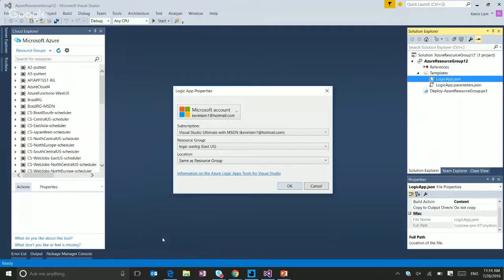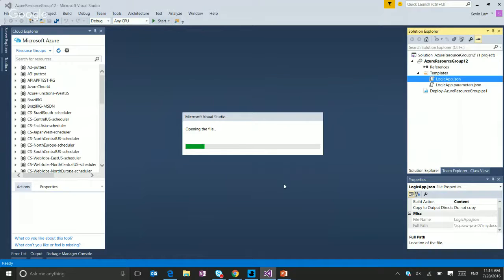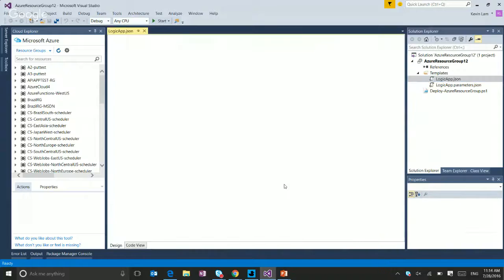For example, if you're using the dynamic CRM connector and it wants you to use a connection, it's actually going to look at this resource group that he's designing it in to see if he has any connections there to get started with, as well as create new connections so it can do things like dynamic swagger, is what we call it, to say like, hey, what are the fields that are available for my CRM entity, right? If I say I want to add a new customer, the designer needs to go and ask your CRM database what are the different fields that are available. So that's why it's asking for that information.